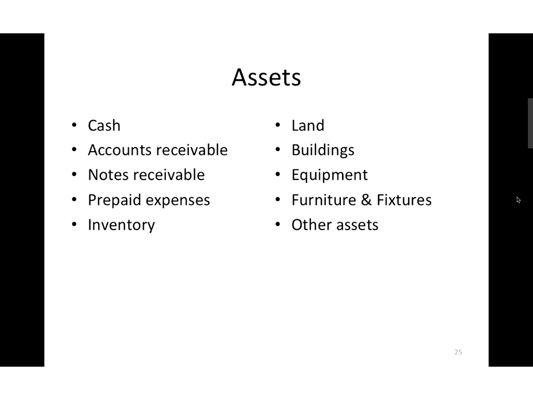An asset is a future economic benefit. It's something that's going to benefit us in the future. And certainly, cash has economic value. And accounts receivable has future economic value because that's going to turn into cash. They're promised to pay us. We're going to get cash down the road.